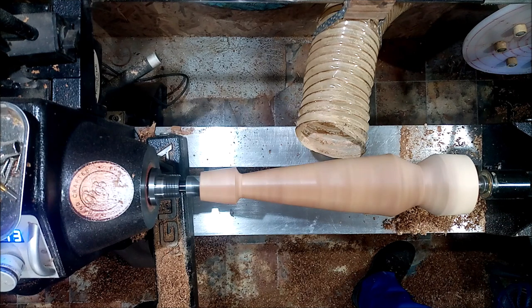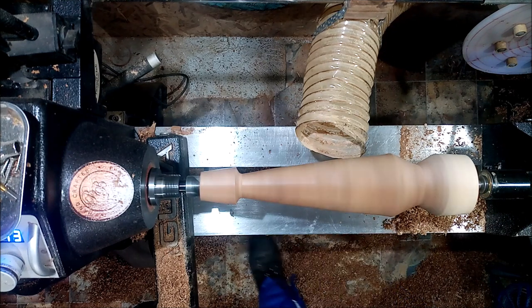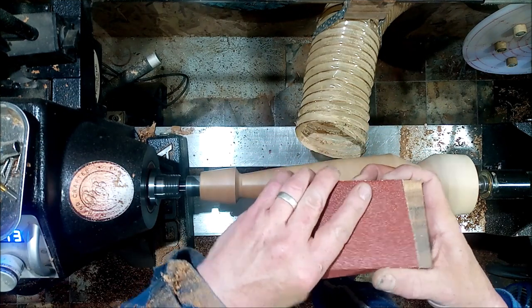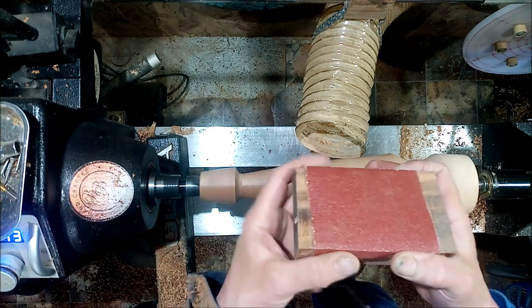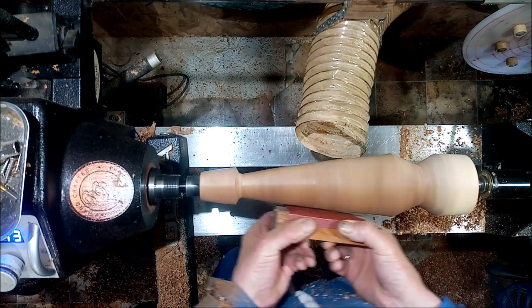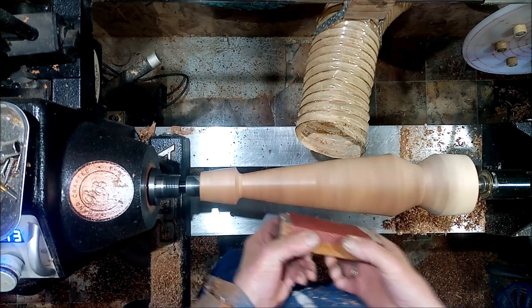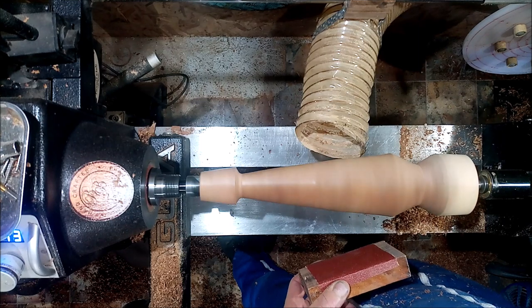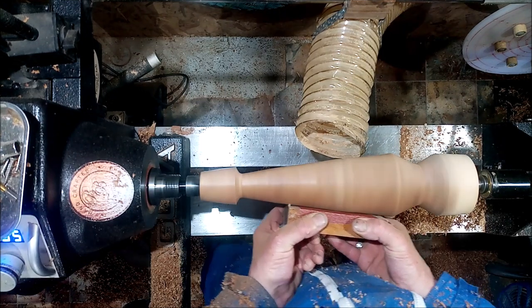I'm just gonna find a piece of wood now. Right, okay. This'll do it. Get yourself a long flat piece of wood and put some sandpaper, 80 grit, wrap it around it like that, and use that and just run up and down there, and you can't help but get a straight line.